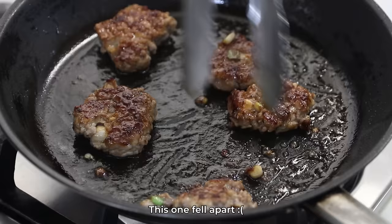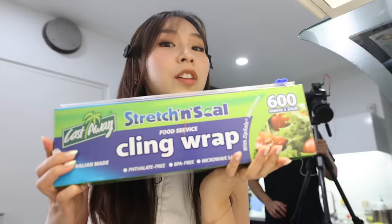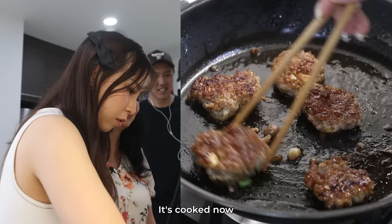Em này nát rồi. If you don't own a huge cling wrap like this, are you even Vietnamese? Every Aussie Vietnamese family has this. And I swear it lasts forever. It can be passed down to the next generation. This will be Lila's housewarming gift. Dinner rồi nó con. Dinner.